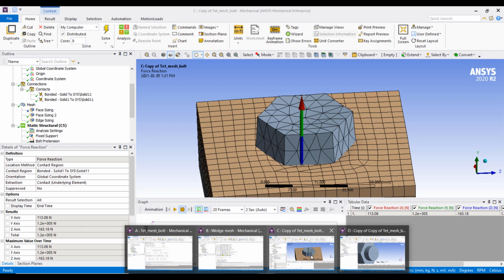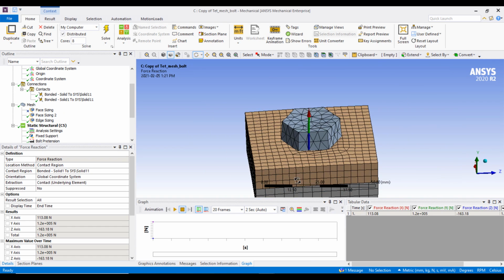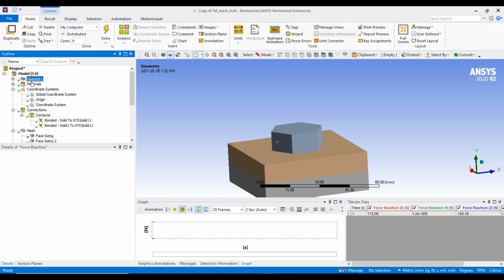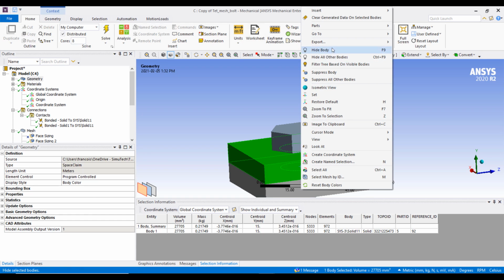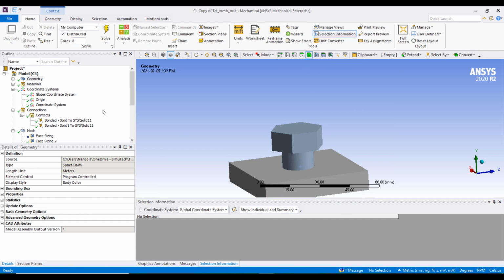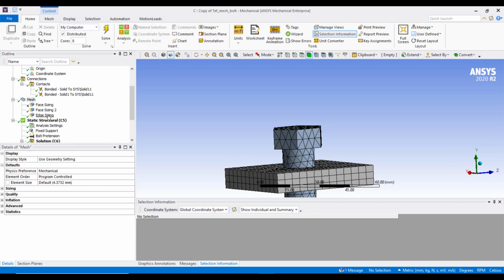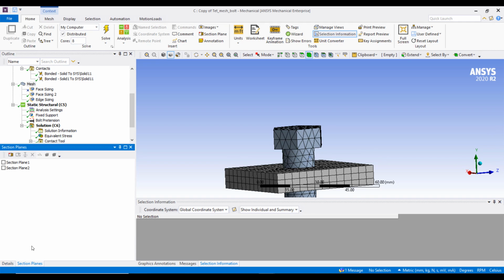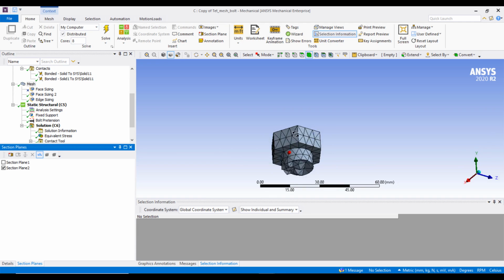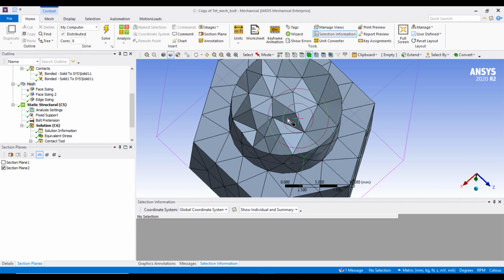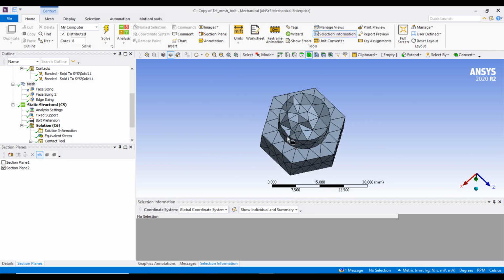Just to look at an example where we're using a coarse mesh. In this case, let me just hide this body. We've got a fairly coarse mesh, and looking at that partitioning surface, it's not smooth, but there's a few elements across this face.